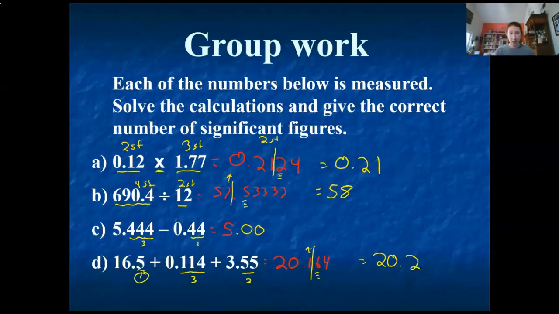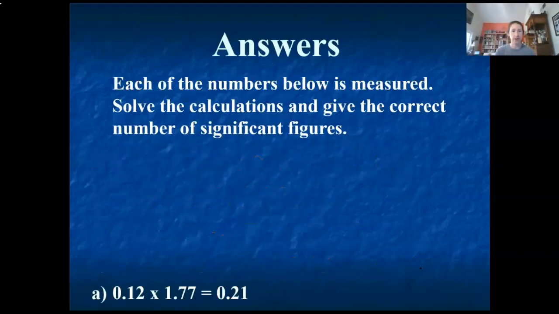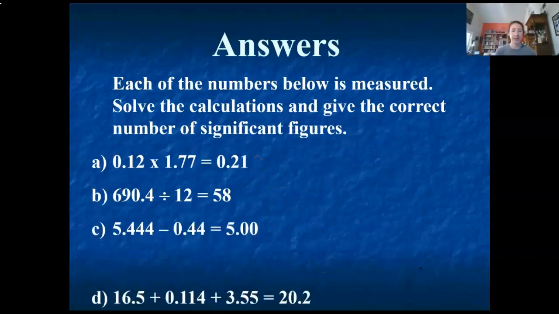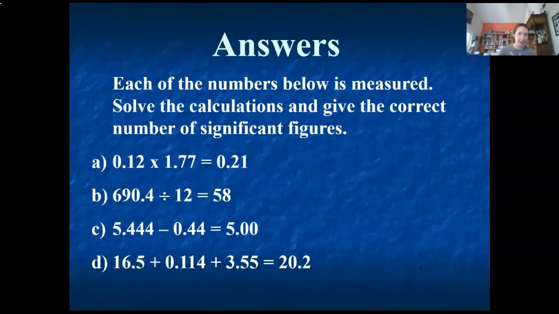Okay, we're going to have to do this for every single calculation we do in chemistry forever. Every time we do a calculation in chemistry, our calculator is going to give us a bunch of numbers. We need to decide how many of those numbers we can actually use. So this is kind of like the fundamental for the rest of the semester. Every single time you use your calculator from now on, you're going to need to do this with your significant figures. Okay, so those are just all the answers in a much neater way than I had them.